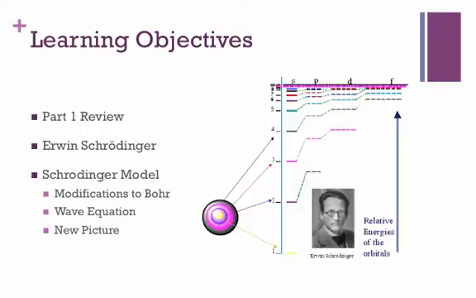If you recall, in part one, we talked a lot about the problems with the Bohr model and why that led to a new model being created. We're then going to get into the scientist responsible for this model, Erwin Schrödinger. We'll provide a little background history on who he was.